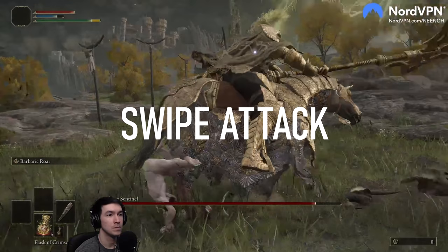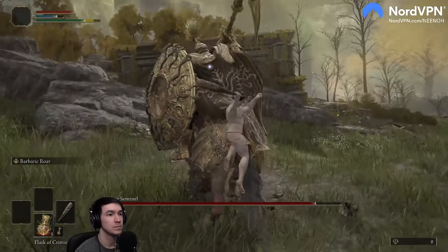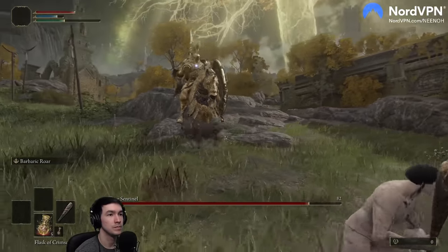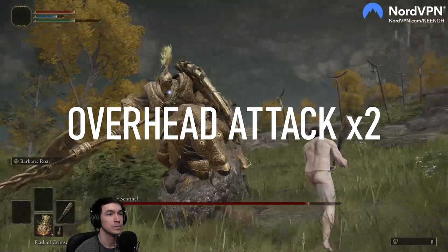The swipe attack is also a common move you'll see throughout the fight. In this phase, you can dodge roll forwards, and then that'll set you up for a nice attack on the backside. This is the same overhead attack from earlier, except chained into a 2-hit combo. Just make sure to continue running right, or dodge right if you have to, and smack him on the same side.